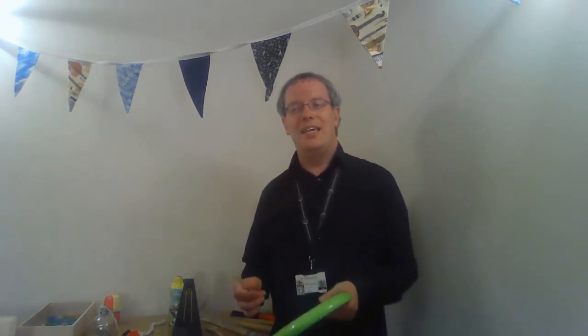Now, I found this in my garage the other day. It's a frisbee. Even that can be a drum. Here we go again. Please recycle. Please recycle. Now, if you want to do something a little bit more exciting on your drum than just keeping a beat, you could try something nice and straightforward like put it in the bin. Put it in the bin.